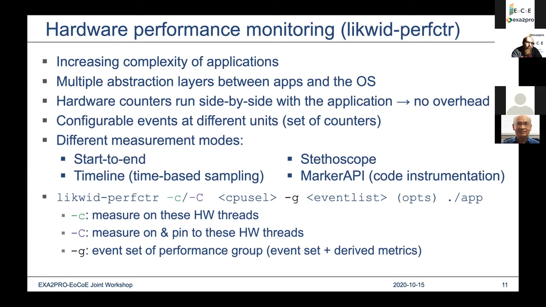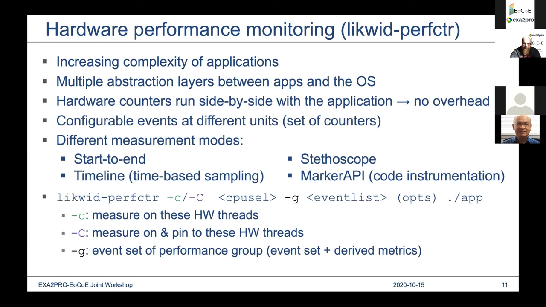You can use different measurement modes. Of course, you can do a start to end measurement where you start the counters, then run your application till the end, stop the counters and read them. But also you can do time-based sampling. There's even event-based sampling, so reacting like: I want to have a sample every 1 million instructions executed, stuff like that. There's a system-wide possibility so that the application must not be owned by you. The hardware counters simply count whatever is happening on the CPU. Doesn't matter whether that's your application or a system daemon or whatever. And of course, since you can start and stop the measurements on the fly and read them whenever you want, you can do code instrumentation with it. On the LIKWID side, it's called Marker API, we'll come to that. But it's used for code instrumentation also by other tools like PAPI and so on.